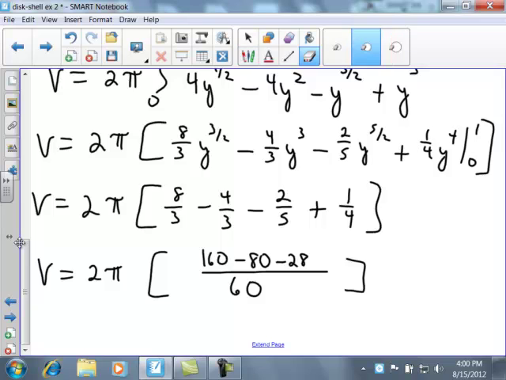sorry, I did that wrong. I can't multiply. Sorry about that. Do 5 times 12. 5 times 12 would give me 60. So 12 times 2 would give me 24. And then 15 times 4 would give me 60. So that would be 1 times 15, which gives me 15.